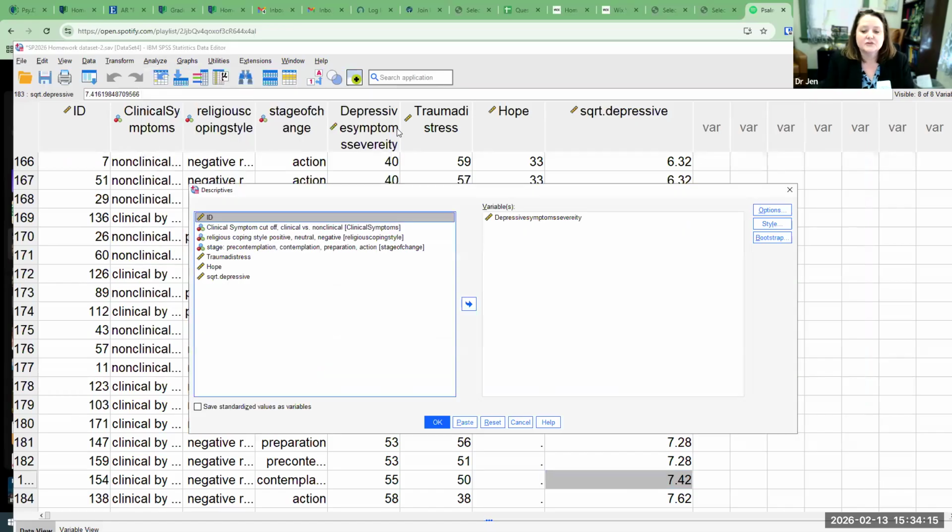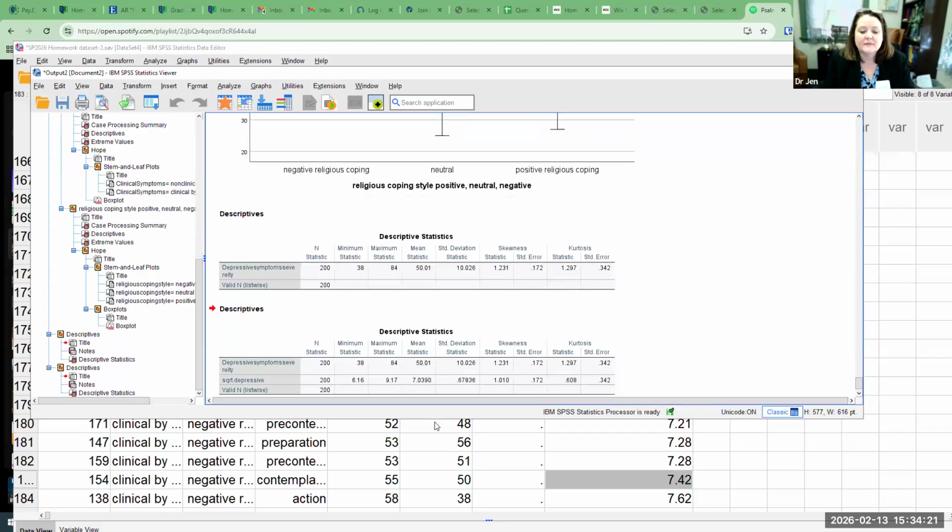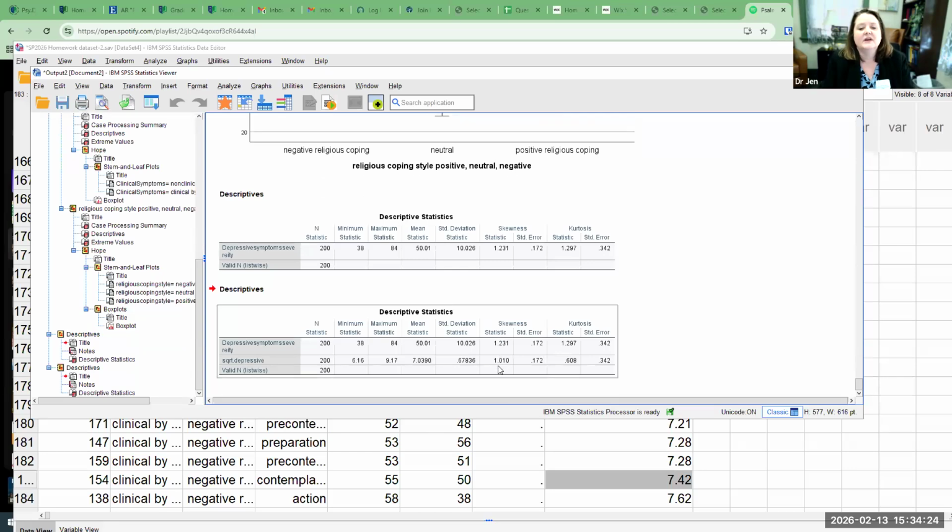But I need to check and see if that fixed it. So I'm going to go in here and run that descriptive again. I like to just send it over, like leave it and send it over. I'll have my original and I'll have my square root. And oh no, you gotta be kidding me. It's 1.010. It's barely over. Yep, can't round this. Got to do it over.